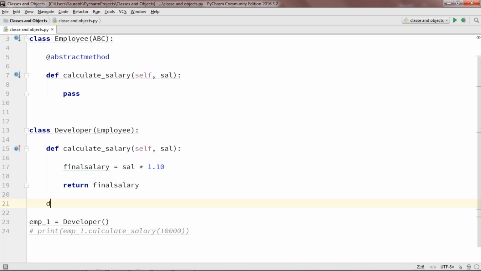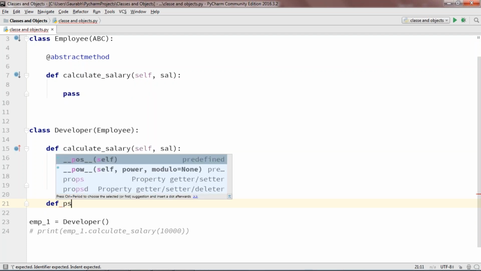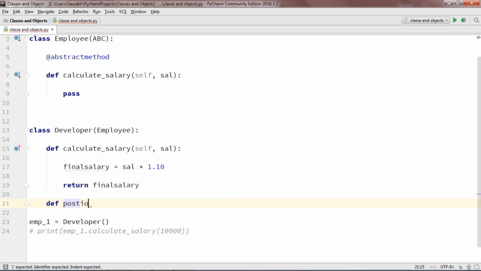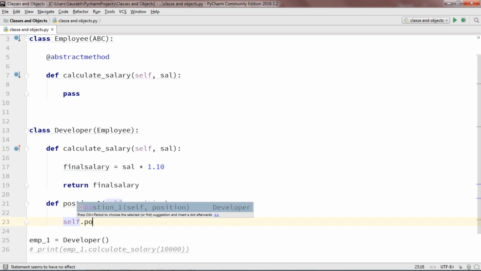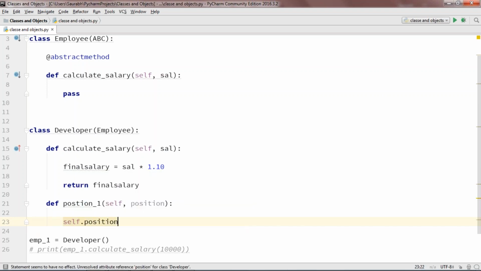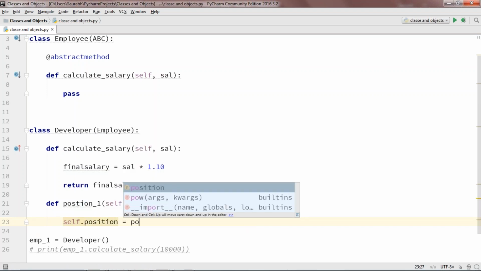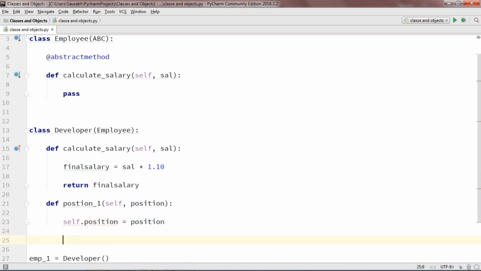I can give you an example as well. Now, what if I define one more method and name it position_1 and give an attribute to it as position. Now I'm going to type self.position equal to position, and finally return position.